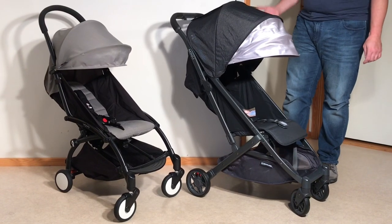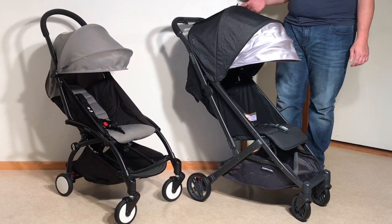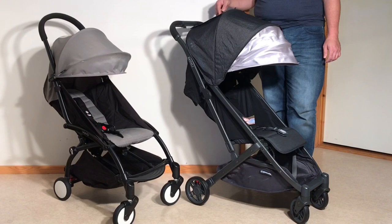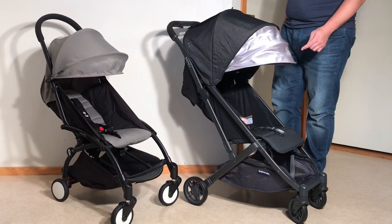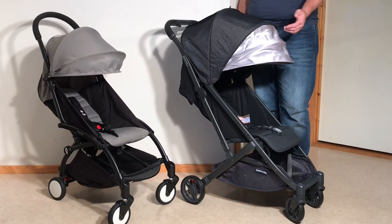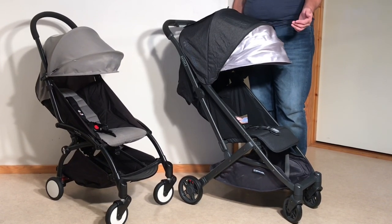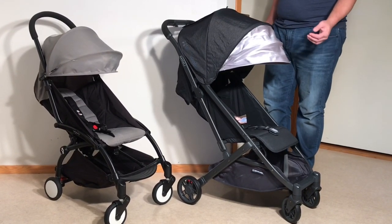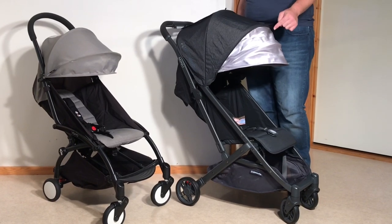So which of these is better? In all honesty, I feel I have to give the edge to the UPAbaby Minoo. Even though the Yoyo is incredibly well engineered, the Minoo is sturdier, more drivable, and has a more luxurious seat. But don't turn off the video yet, because the Minoo has a dirty secret — it's not actually an ultra-compact travel stroller. Despite being advertised as such, the Minoo is not small enough to fit within standard carry-on luggage guidelines when folded, and I haven't found a single airline that advertises dimensions large enough for it. This doesn't mean it won't fit in most overhead compartments, but airline attendants may not let you on the plane to prove it. So it's up to you if potential travel hassles are worth its increased performance. In the ongoing search for an ultra-compact that beats the Yoyo at its own game, we judge the Minoo as unfortunately disqualified for those performance-enhancing extra few centimeters.